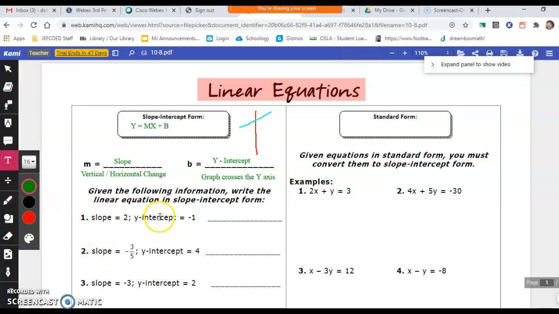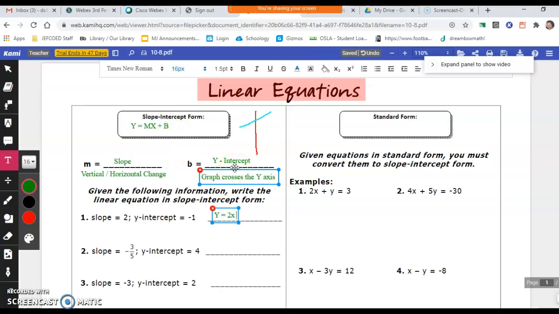Okay? So here, if you're looking at number one, guys, we have a slope, it's 2. We have a y-intercept, it's negative 1. We know that's going to be y equals, and we're simply just substituting these in. Okay? So m comes next in the slope-intercept form. M is my slope. It tells me what my slope is. So that's going to be 2x. Looking at the next value, that's the y-intercept. B is my y-intercept, so we're just simply going to substitute into that. So that's y equals 2x minus 1. It's minus 1 because it's a negative 1. If you wanted to put plus a negative 1, you could do that. But I think it's just a little more simple to put the minus 1.